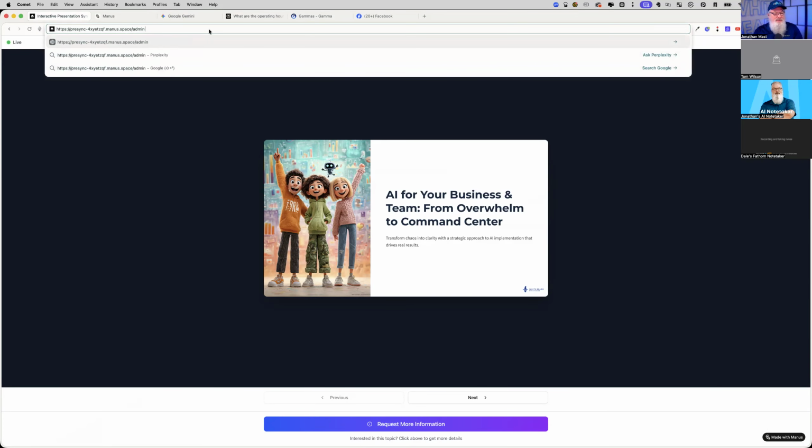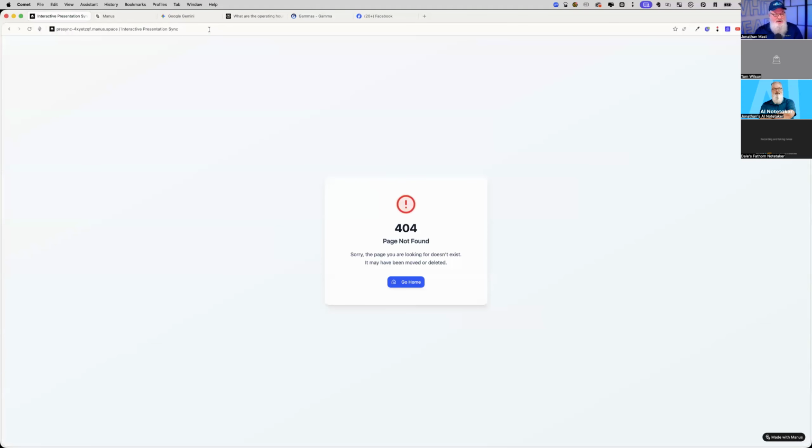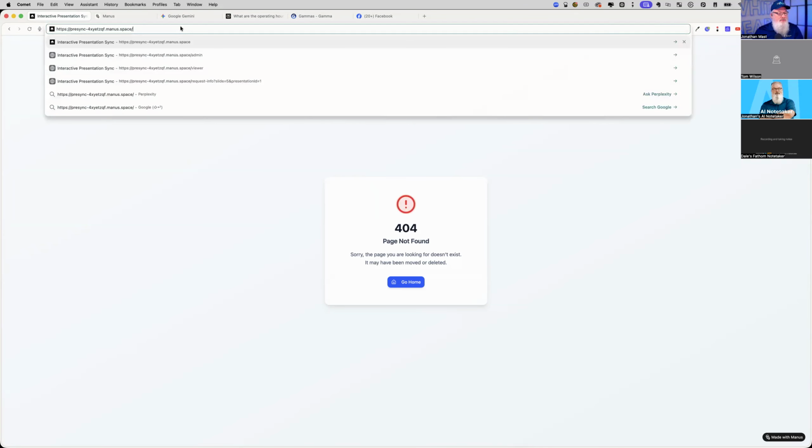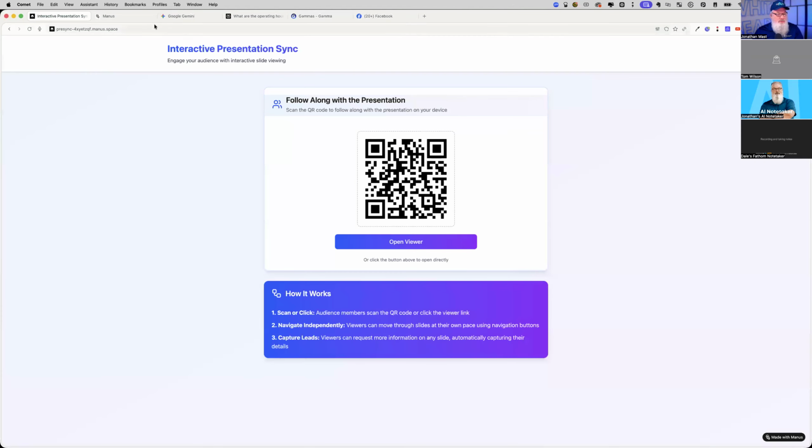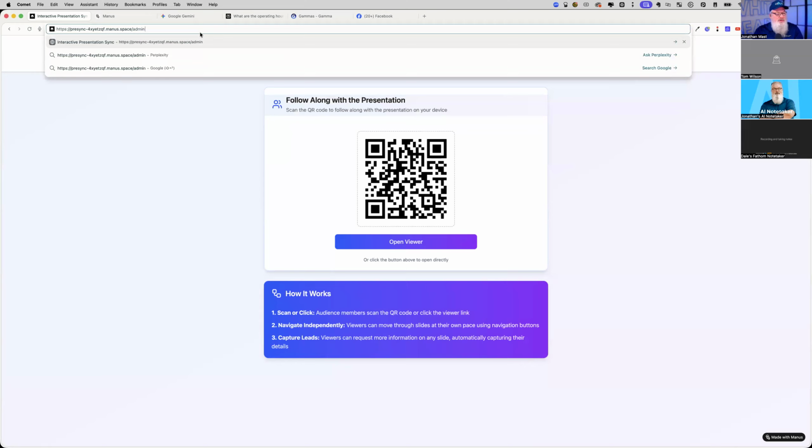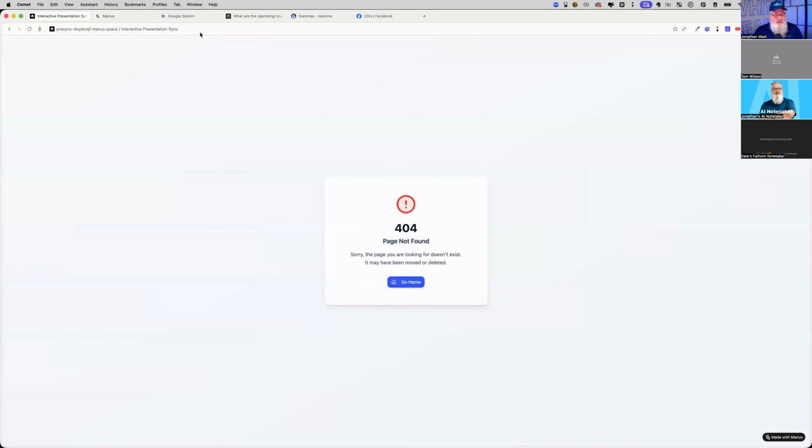But even better is now I have an admin interface here. I put the wrong thing in probably. Let's go back to, here we go. And let's see if I can put my admin in here. Of course, it's a live demo, so it probably is not going to work. Yep. I'll have to come back to that and figure that out.